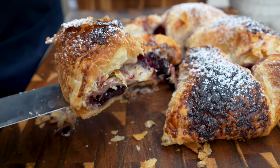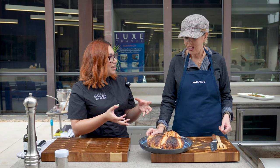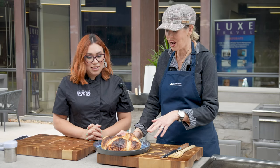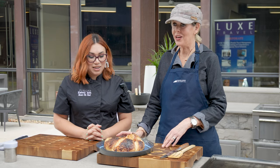And I've never seen puff pastry puff up this high. I think it is the oven, because in the traditional oven, it never puffs up this high. So we're pretty impressed with this. We're going to see how it tastes later. I'm sure it tastes delicious.